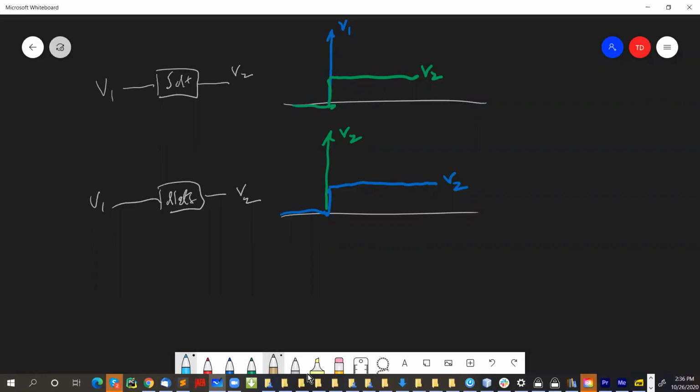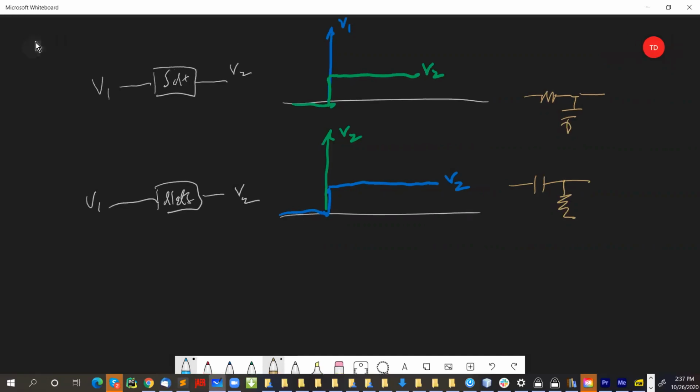What I'm going to now argue is that this integrator is equivalent to an RC low-pass filter, but only in a certain frequency domain, and that this perfect differentiator is like a high-pass filter, but again, only in a certain frequency domain. In order to do that, I'm going to show you what happens to these circuits in the time domain, the real RC and CR circuits in the time domain. Okay, so let's do that.